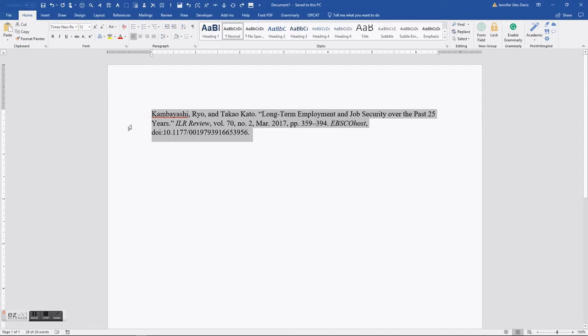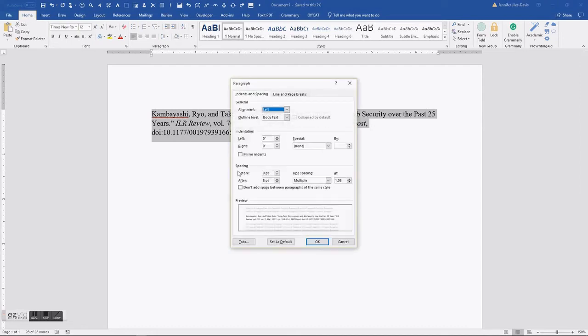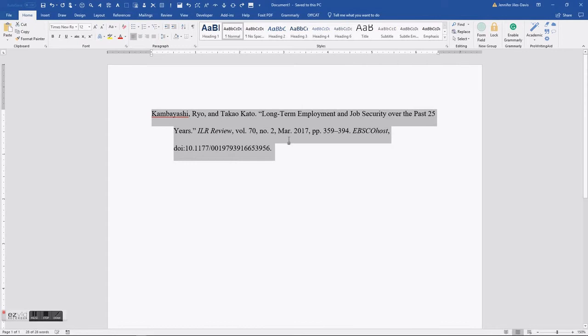So I'm just going to keep it selected, and on the Home tab in the Paragraph section, I'm going to choose 0 before, 0 after, double space. And then under special, I'm going to choose hanging. And that's perfect. Now I need to complete this line.